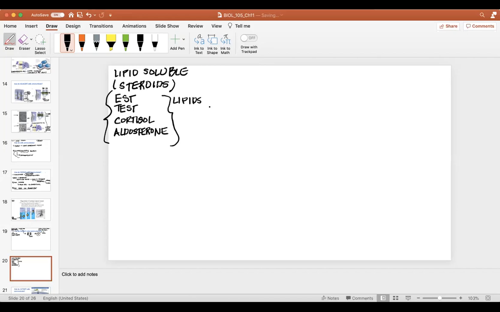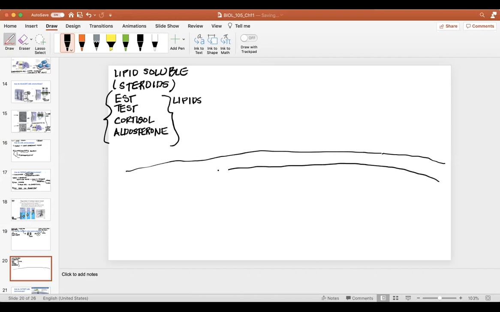So how do they work? All right, let's draw ourselves a hypothetical cell. And today I'm going to use 2 lines to indicate the cell membrane so that we have a lipid bilayer, okay? So I'm actually going to draw 1 line, 2 lines, and just know that each line represents one part of the bilayer. So this is a single cell membrane, but I'm just not going to draw in all the phospholipids in the interest of time.